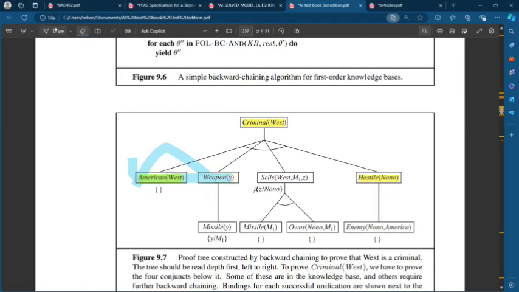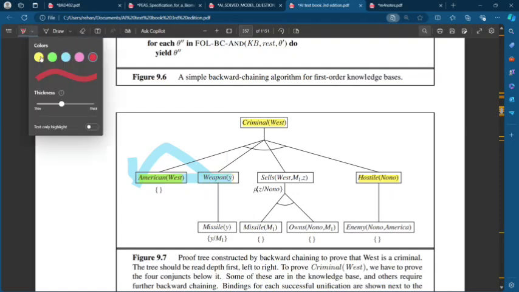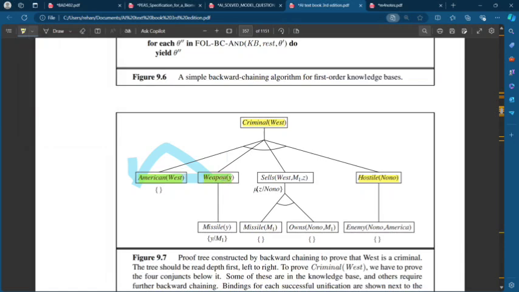Okay, wait, where is this yellow one? I'll just take it. Understood. Then what I'll do, again let me take yellow itself, then I have to write these two together in an array. Once I write these two together, we'll derive that America West has a weapon. Then I'll go with this, like this.